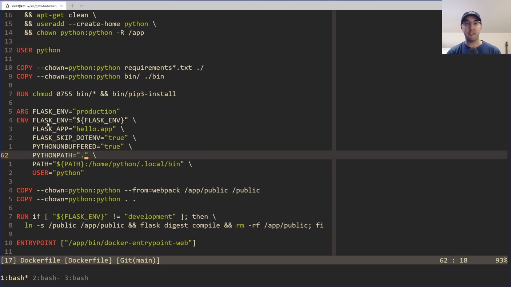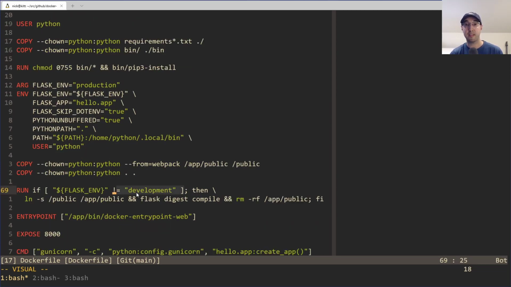Then we're also taking advantage of the same pattern here for the Flask env and build arguments, because down here, we're running something slightly different versus dev and prod. For example, if it's not in development, then we run something called a Flask digest compile. Now, if you're working with Rails, Django and Phoenix, they all have this idea of being able to pre-compile your assets, so you can have MD5 tagged assets. And Flask doesn't do this by default, but I did write this extension that allows you to do that. That's what these lines are for here.